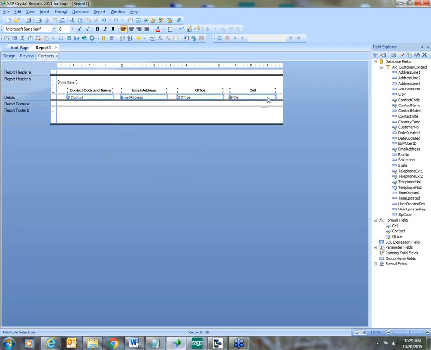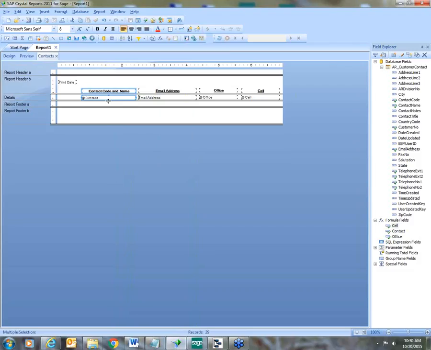And then I'm just going to fix this up just a little bit. Now, email addresses I know are always long. They have the potential of being pretty wide, so I'm going to make that column wider. And then I'm going to make this guy just a little bit wider as well.